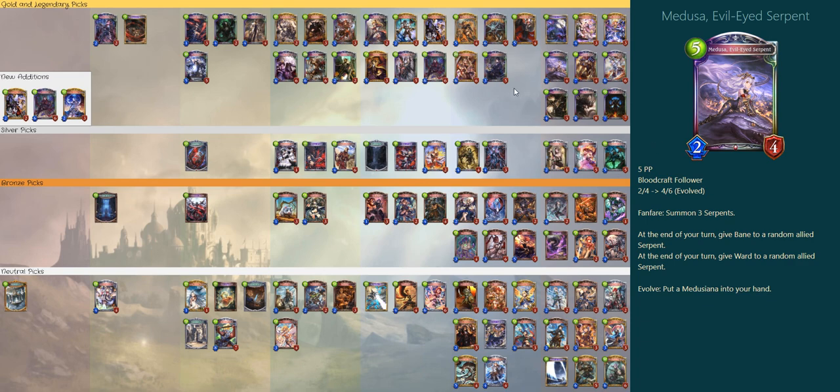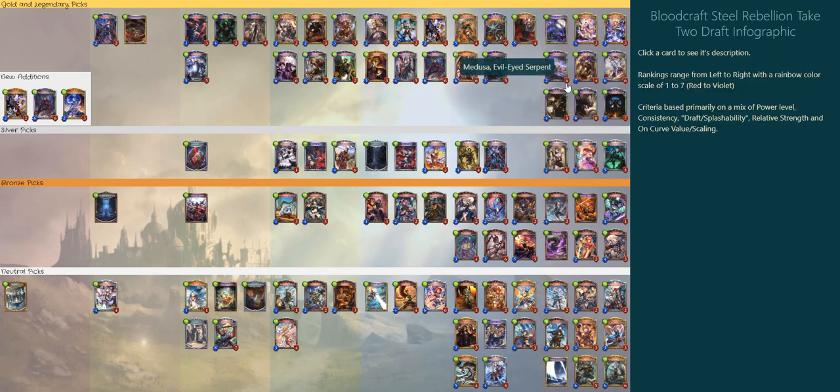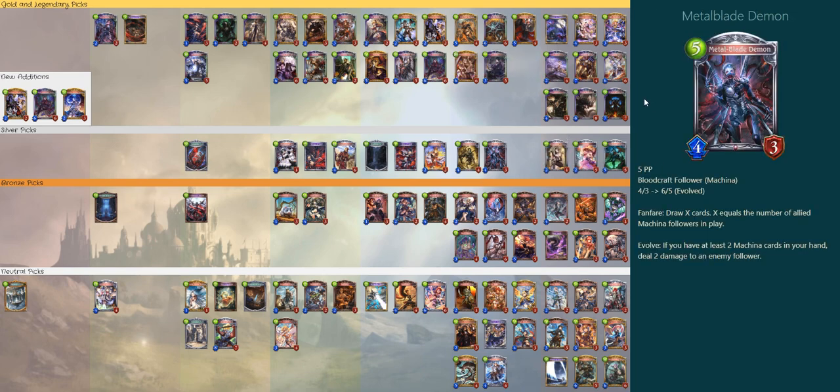Just being Blood's best proactive 5-drop. If you're trying to snowball a board from nothing, you don't really need a board clear like a Salome, or to play this down where it's sort of vanilla.